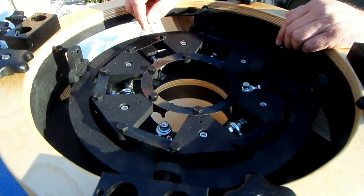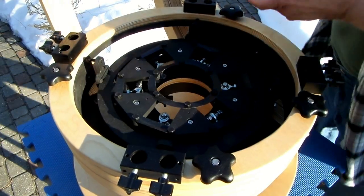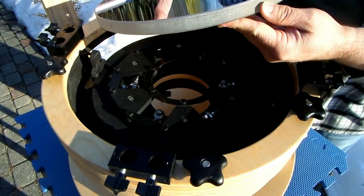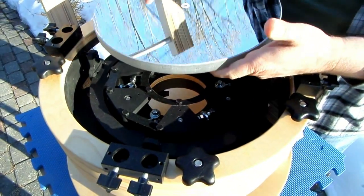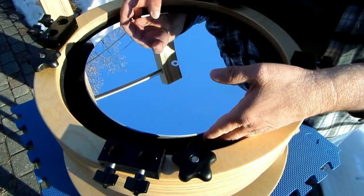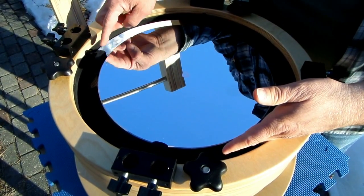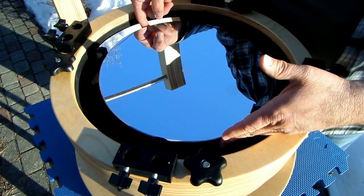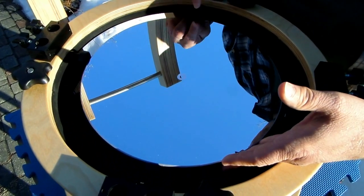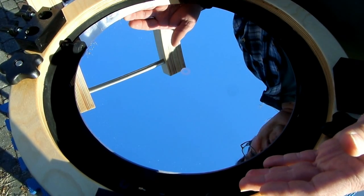I've got the 12½ inch mirror in hand and this is really a simple process. This mirror is made out of quartz and it's really thin — only about three quarters of an inch thick or slightly more. Basically you want to drop it in between the supports onto the triangles of the mirror cell. Keep it up toward the top of the telescope, then push it down toward the bottom until it hits those edge supports. You just push it in this direction toward the curves until it hits against those two nylon screws, and that positions the mirror in the proper place for observing.